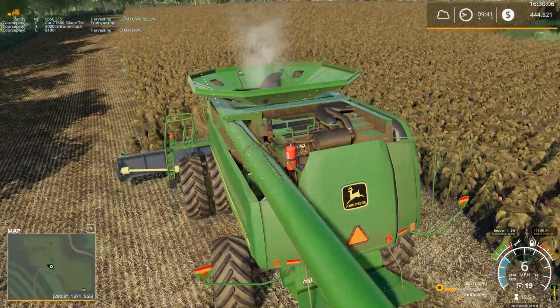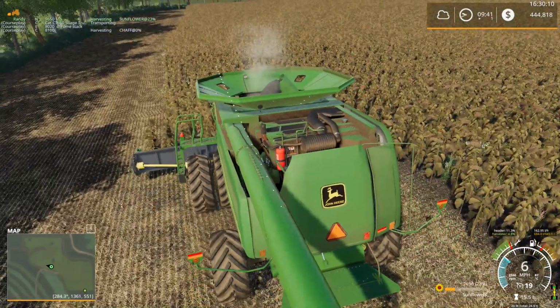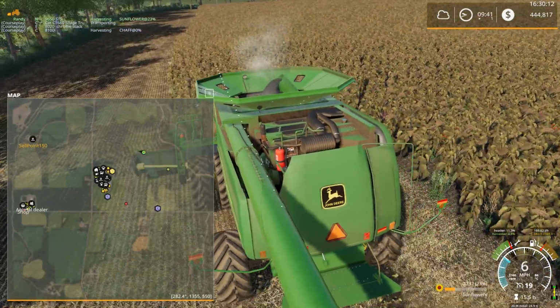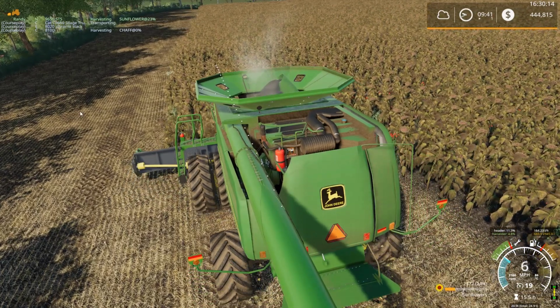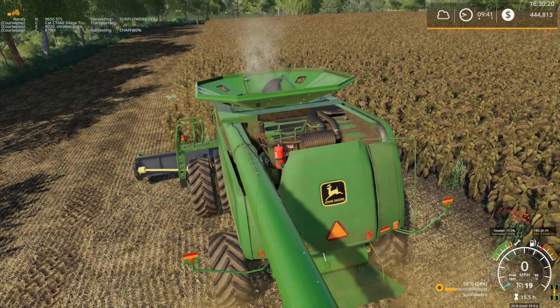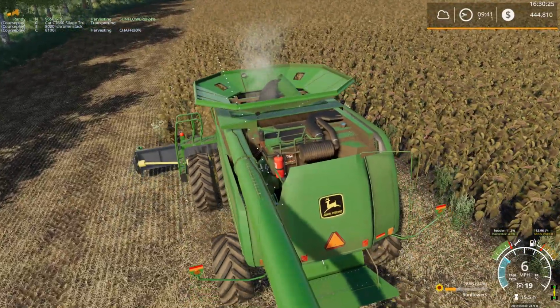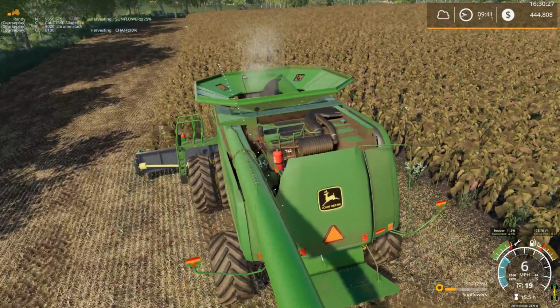Oh, it seems a little laggy in the cab there for some reason. Let's just go back outside. I don't know why it felt that way, but it did. The 8020 was slipping. It looks like he's still working yet. Let's just check the map. Is he actually getting the job done? Ah, good. I don't know why the hired worker wasn't working, but it looks like Courseplay at least is getting it done. Cool.